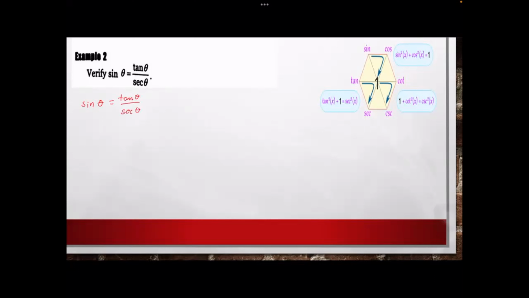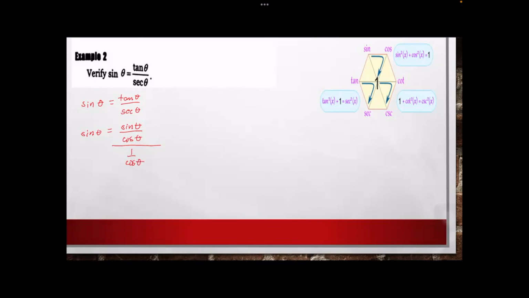So, this will be sine theta is equal to the tangent. Ano yung papalit natin kay tangent? Again, I disregard to use the cotangent, 1 over cotangent, kasi pag ginamit ko siya, papalitan mo ulit siya. So, mas haba ulit siya. The same as kanina, yung tangent natin, we can use the sine theta over the cosine theta all over yung secant, ang papalit natin, the same as earlier. So, magkakaroon tayo ng 1 over the cosine theta.